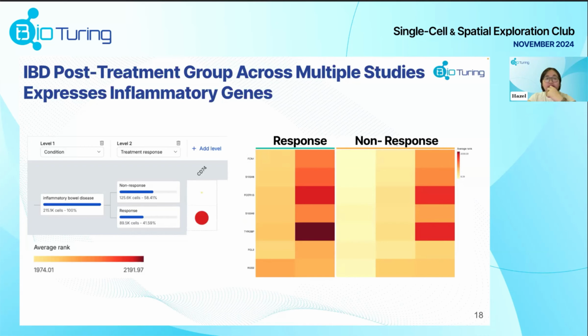I found this heat map quite interesting, so I have several questions for this heat map actually. First of all, I would like to know how did you generate this heat map? This is differential gene expression analysis, right? Yes, this was actually differential gene expression analysis that I performed in the new version of Talk to Data, and you're able to perform a heat map visualization like this. Okay, that's the first question.